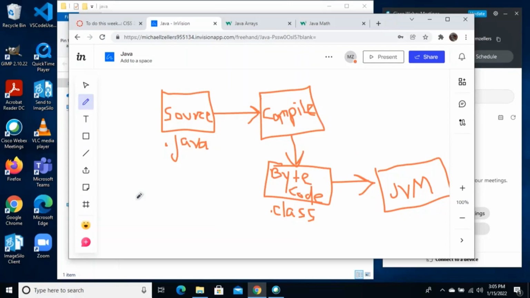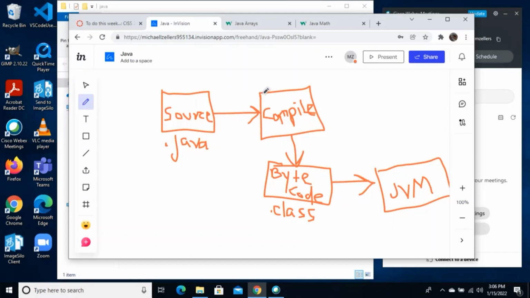Now this .class file contains what is called byte code, and that's one thing that makes Java platform independent. Because as long as you have a Java virtual machine for your platform, whether it be Windows or Linux or Mac or whatever, you can run a Java program that's been compiled into byte code. So the byte code is platform independent.